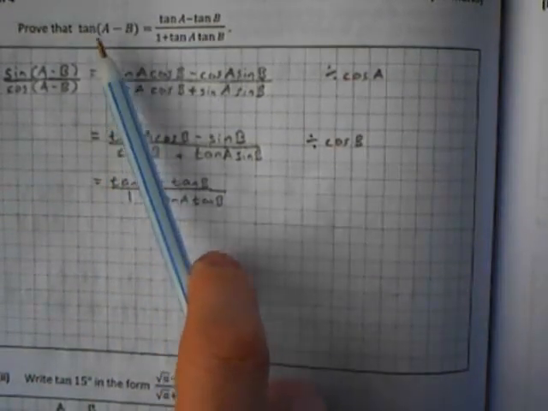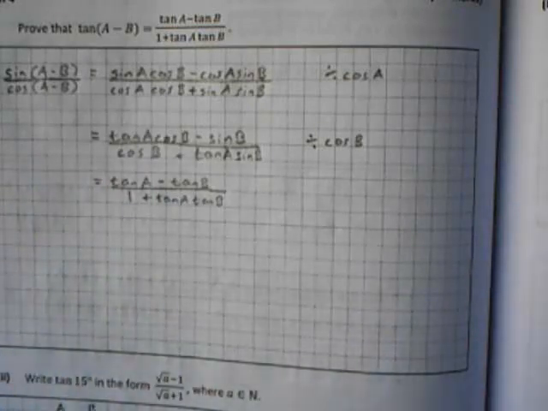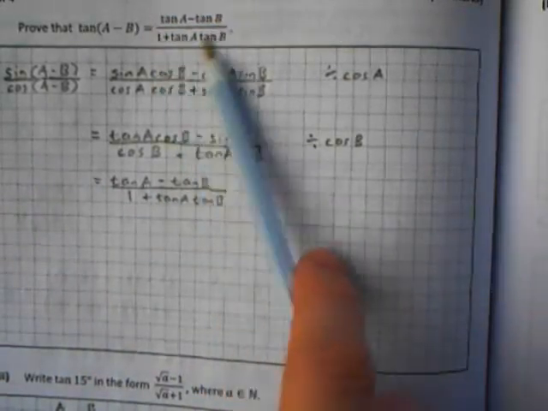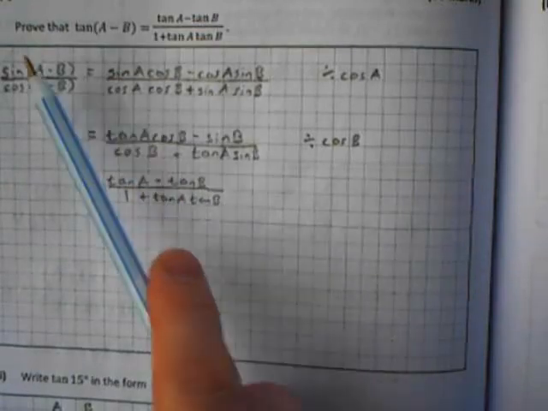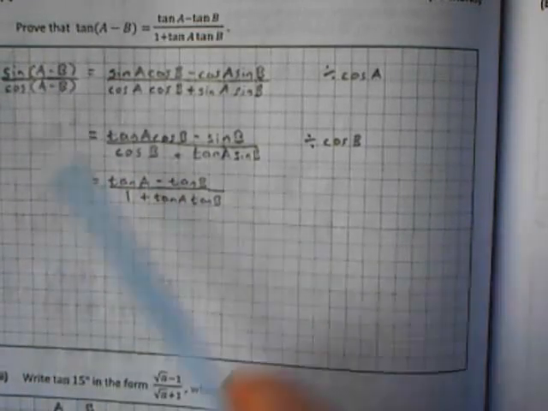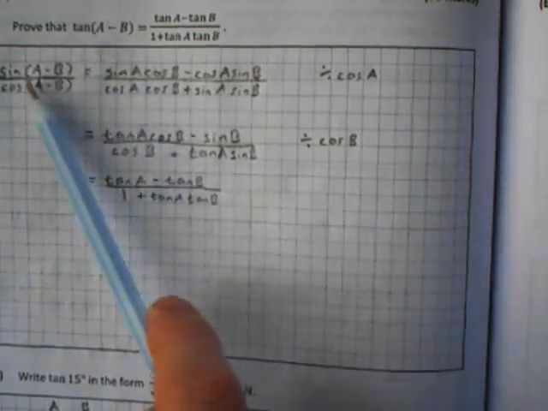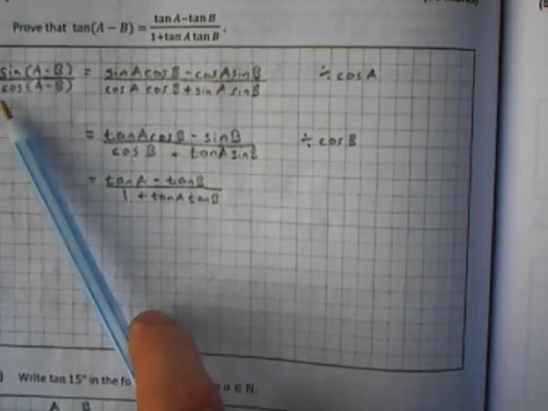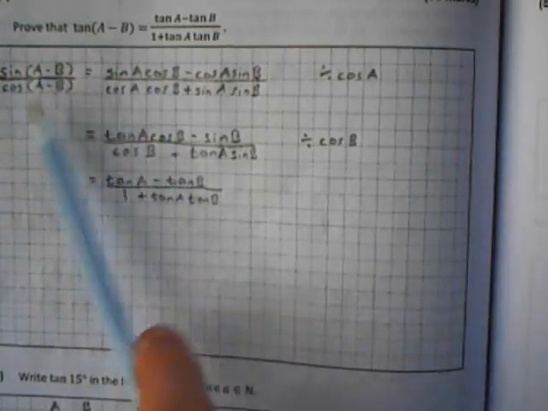If you look at what tan a minus b is in the log tables, page 14, it just gives you the answer, which isn't very useful because we've got to prove that. So we're going to start from the beginning. What is tan? Tan is sine over cos. So that's where we start. Keep the a minus b, keep the a minus b, happy days.